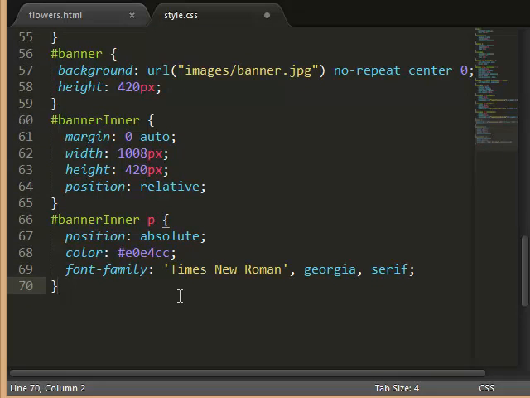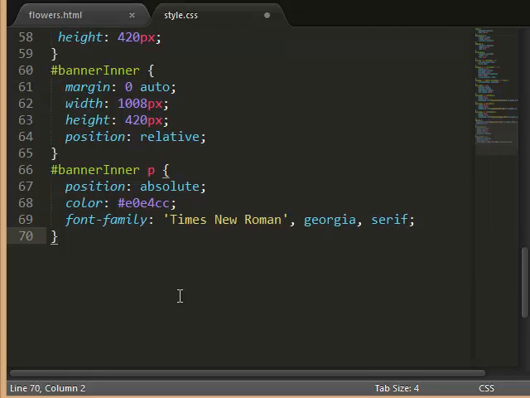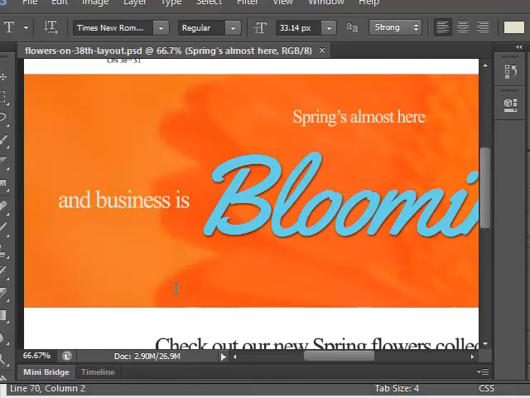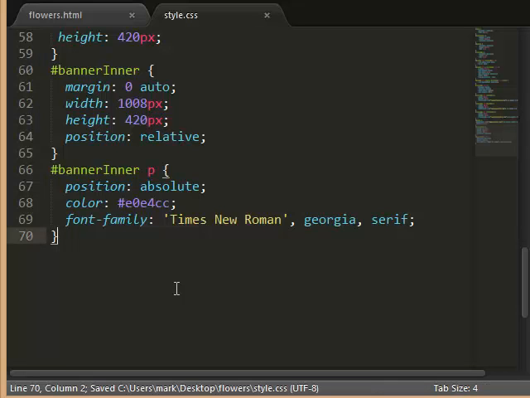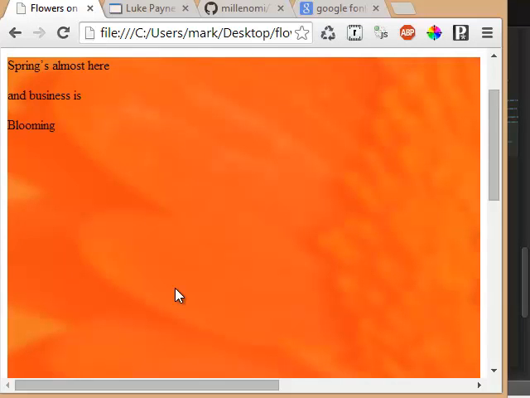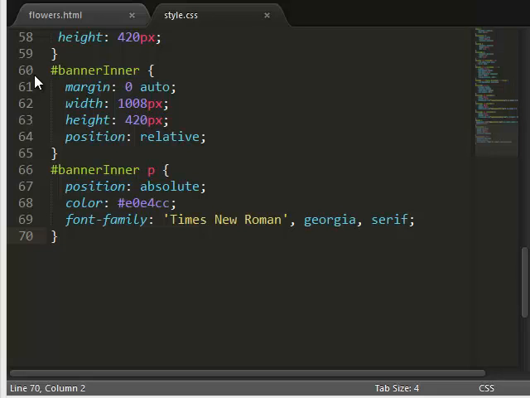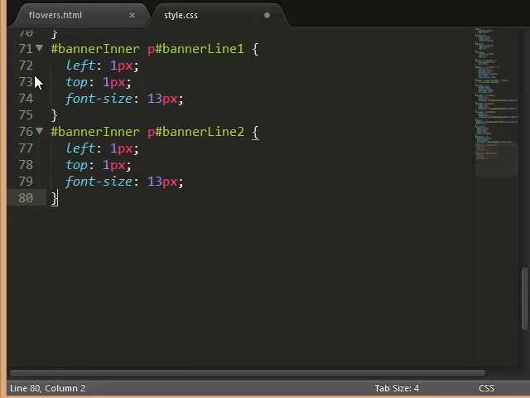Now let's do those more specific styles. Let's start out with some starter styles. I guess first I'll show you what we have here right now. Refresh that. They're all white. They're all on top of each other because we did position absolute. Let's throw some starter styles. Let's do left 1 pixel, top 1 pixel, and then we'll throw maybe font size 13 for a starter on the 2 white lines of text. Refresh that, and you can see that the text is now font size 13.